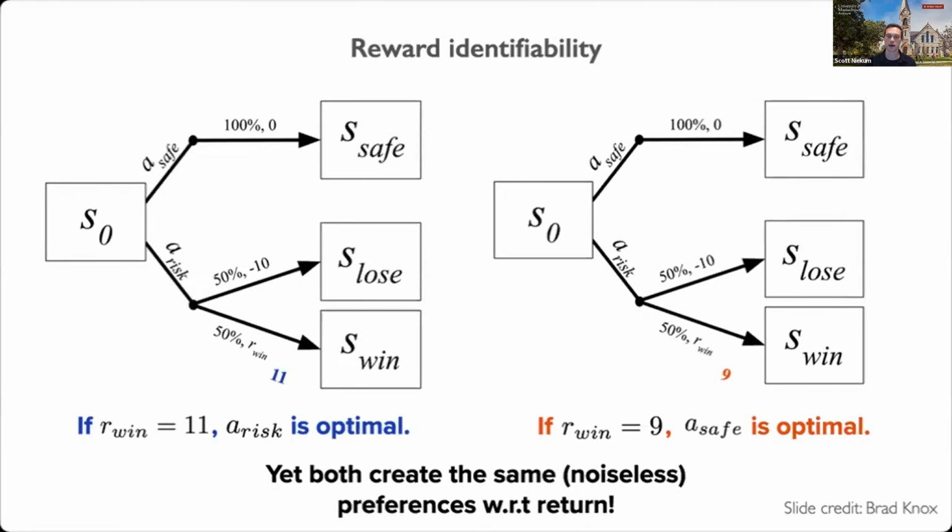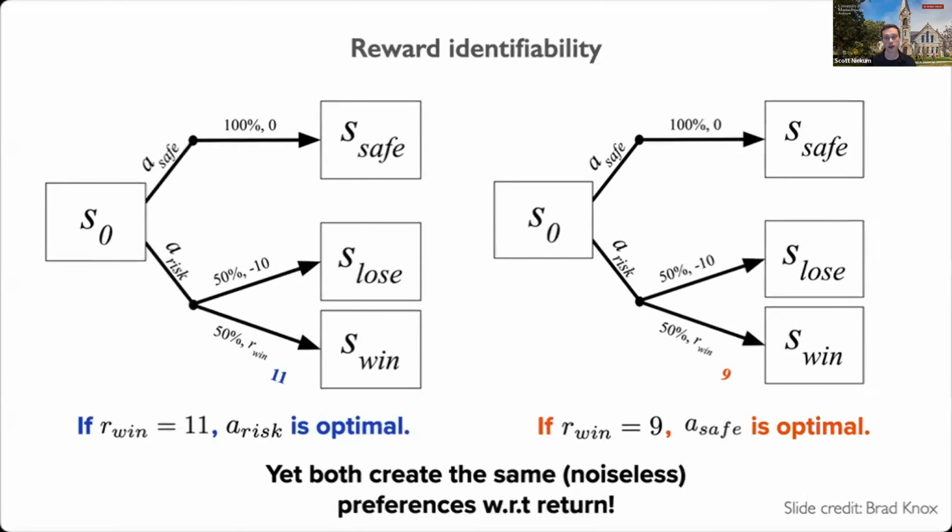But it turns out that the partial return model cannot tell the difference between these, because think about seeing each of these 3 possible trajectories that end in either the safe state, the lose state, or the win state infinitely many times, right? On both the left and right, you're going to have the same ranking between those, right? The win state is always the best, the safe state is always in the middle, and the lose state is always the worst, right? In both of those. And so anything that's based on partial return is not going to be able to differentiate these two MDPs.